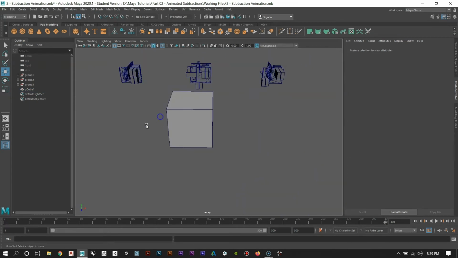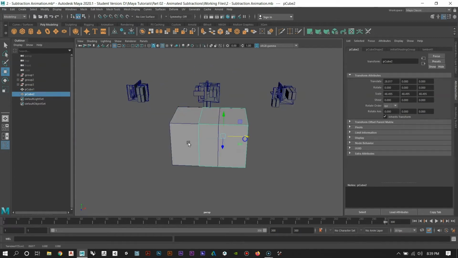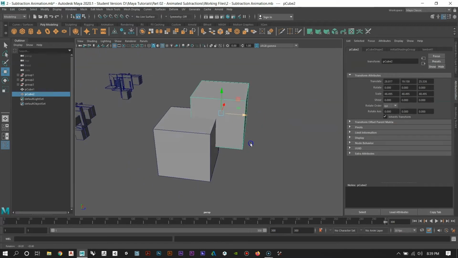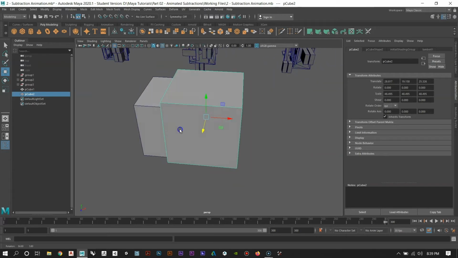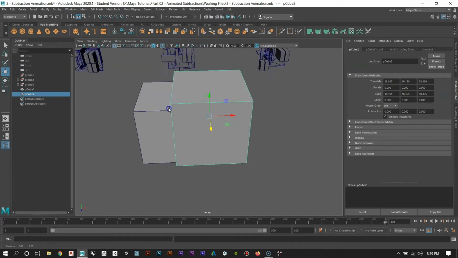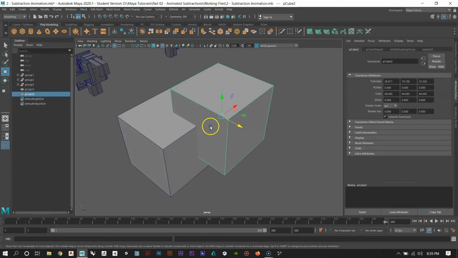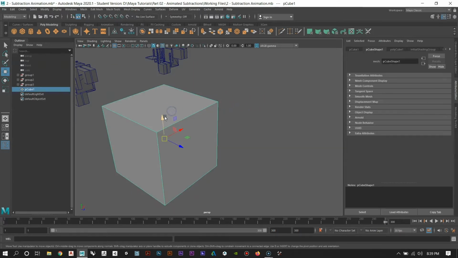All right. And I'm going to duplicate this cube, and then I'm going to pull it out over and up. So I'm going to run through a couple Boolean commands. One thing to know about your Boolean commands, this is really important, is that you don't want to Boolean two objects that have faces directly on top of each other. What I mean by that is if I delete this cube, and let's say I duplicate this, it's directly on top of itself. You can't really Boolean these two objects together.